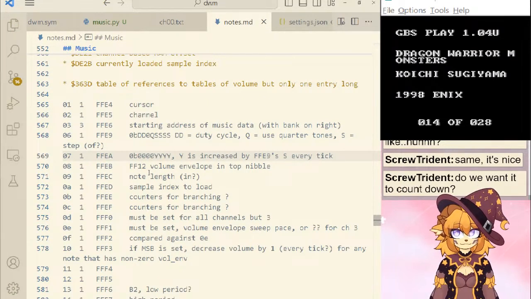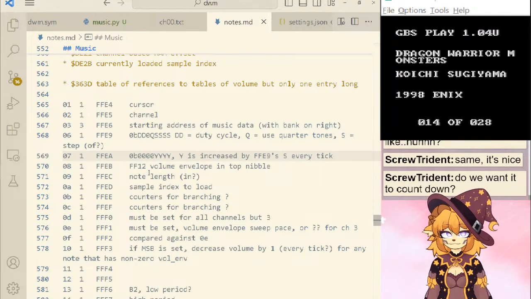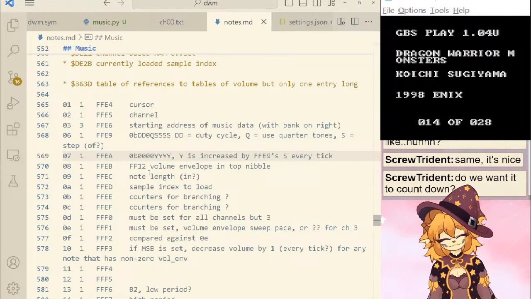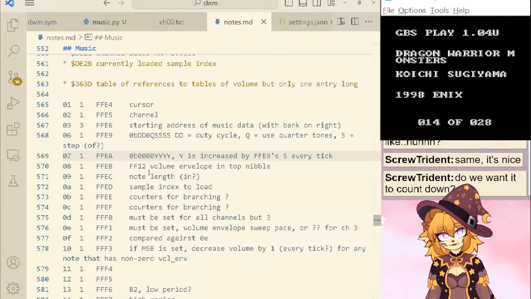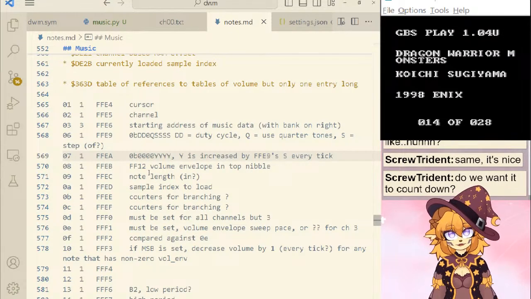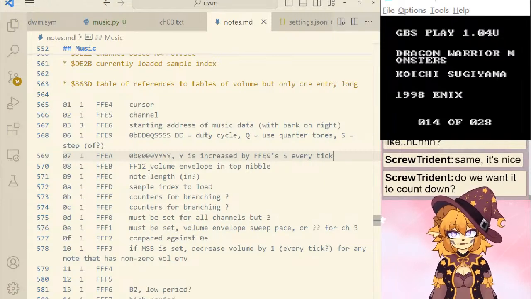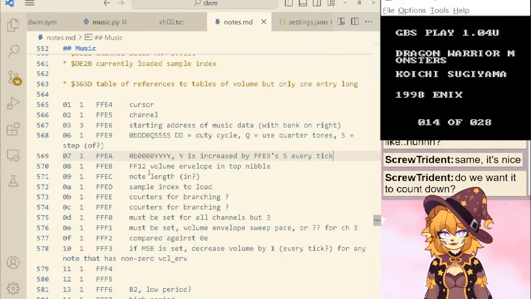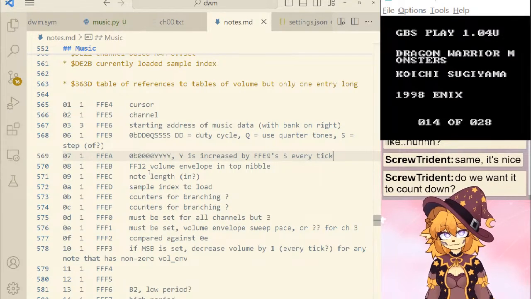No, we don't need it to count down. We're not changing the code, right? We're not writing the code, and we're not changing it. We're reading the code, and we're understanding it. So, you know, the developers of the game wrote this music engine, and we're trying to understand the music engine in order to understand the music format.